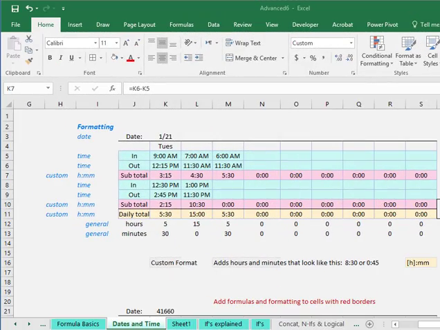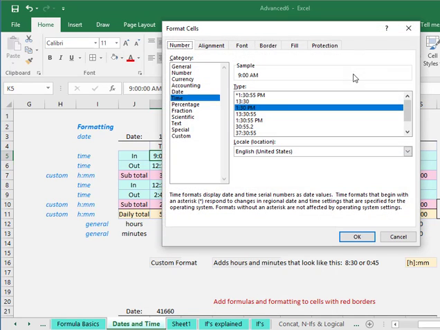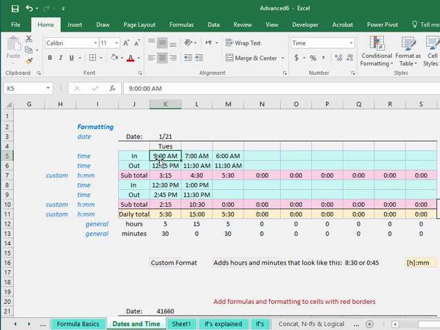I'm going to take the last few minutes talking about time. So here we have a timesheet. If you were to select something on here and see how it's formatted, you can see that it's formatted as time. And it's got PM after, so it will show if it's AM or PM. And that's important because we're adding time. The subtotal has a custom format in hours and minutes. So we put in 9 AM and 12:15 PM, and it comes to 3 hours and 15 minutes.